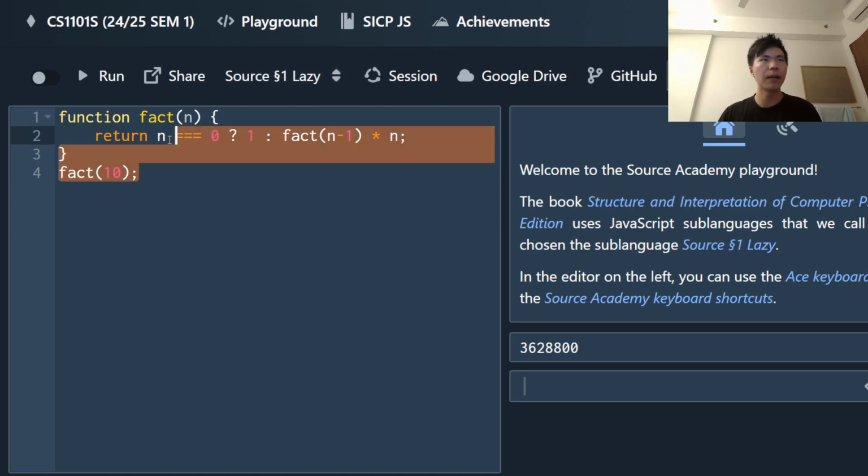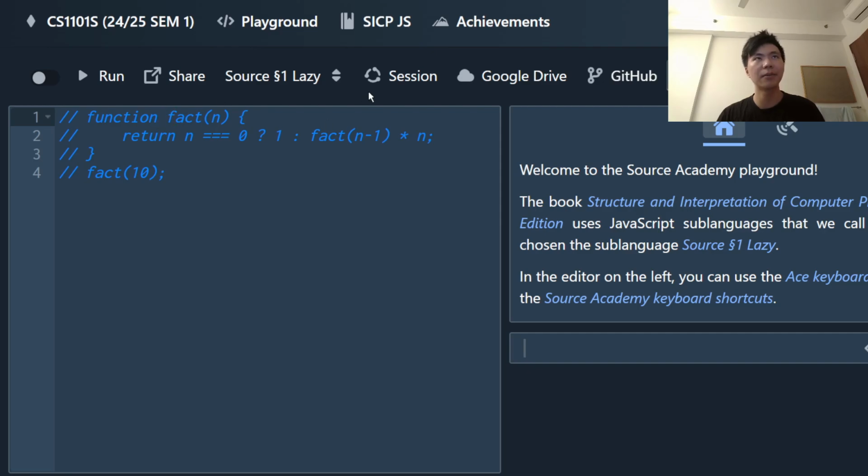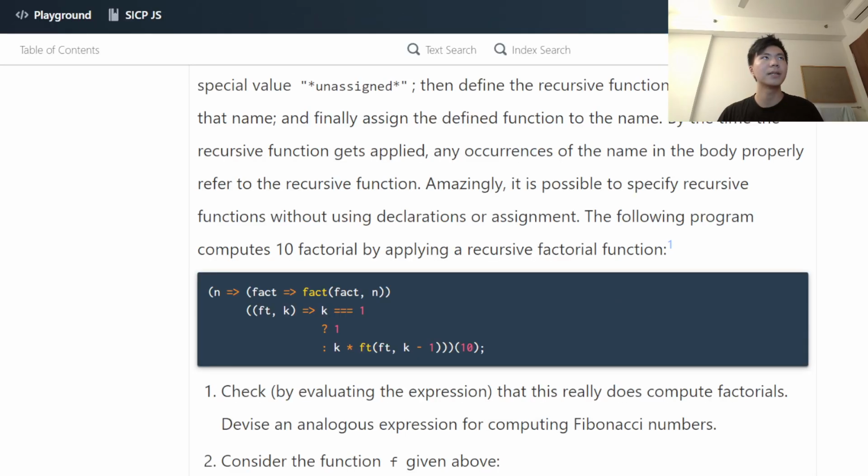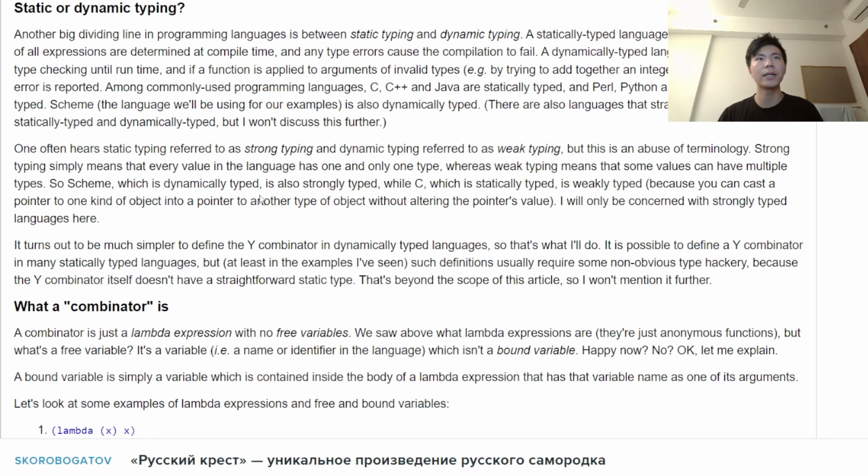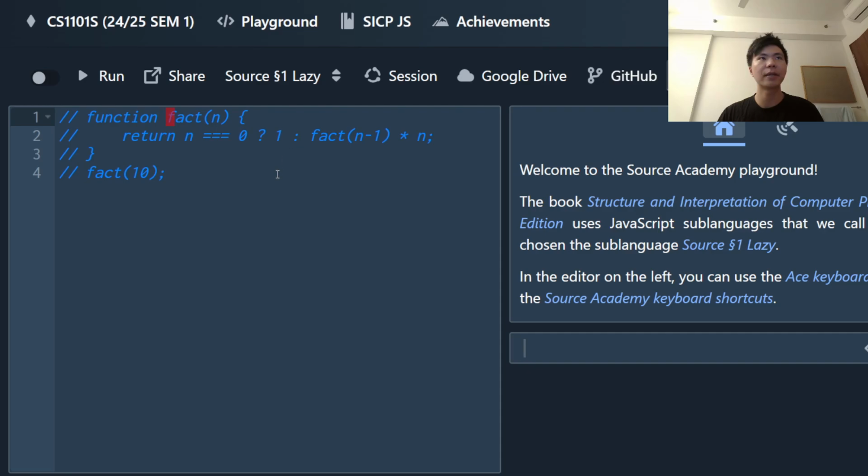So before we blast ahead, since I mentioned the word lazy, I'll take some time to explain a bit why we need to work in a lazy language right now, right? Otherwise, you might be wondering why I'm working in a lazy language all this time. And the reason is because a lazy language allows you to have certain constructs that wouldn't otherwise be possible in a strict language. So, what is laziness in the first place? Laziness is basically delaying evaluation of expressions until you reach a primitive function.